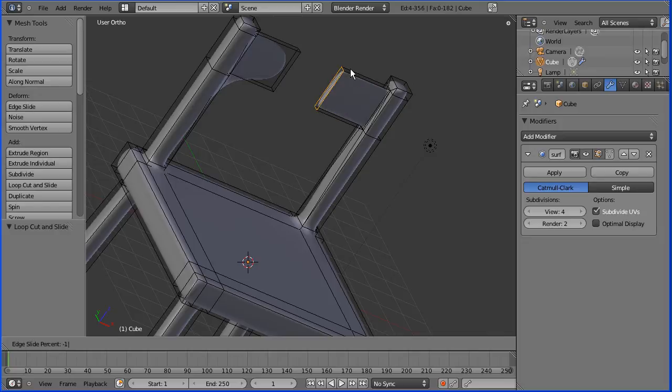I'm going to go right to the end and enter. Loop cut and slide. Is that negative? No, so it's 0.95 and enter. Loop cut and slide. Click, slide. Is it negative? It is. -1 right to the end and enter.